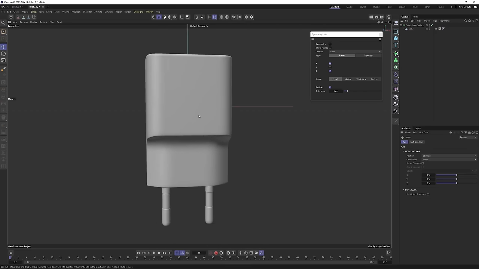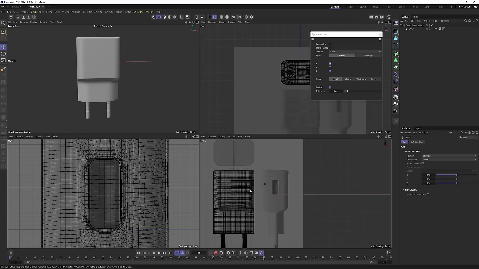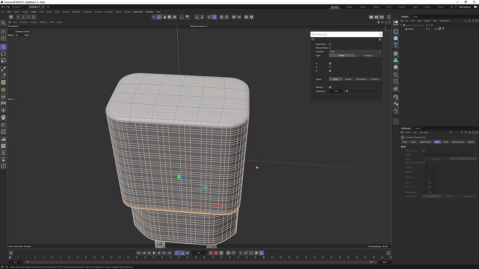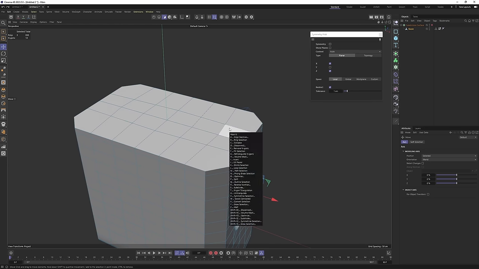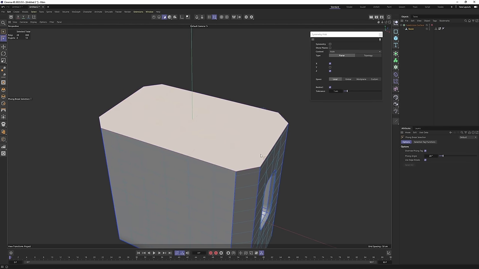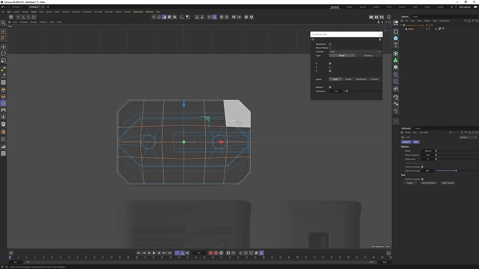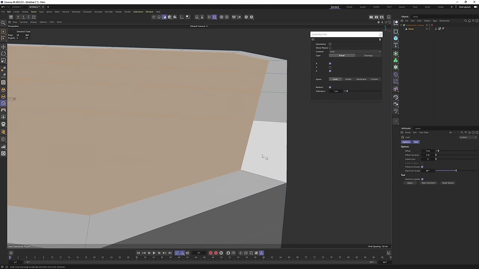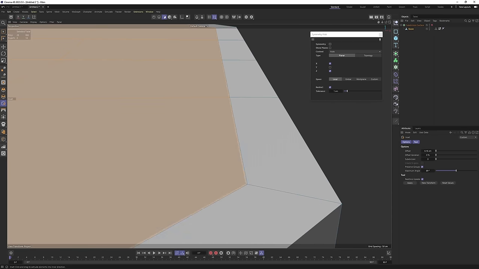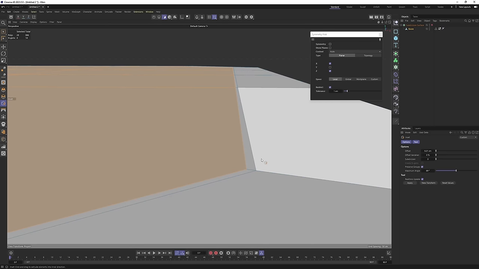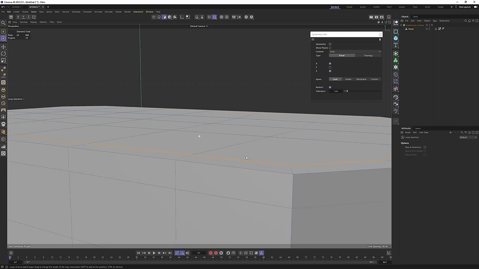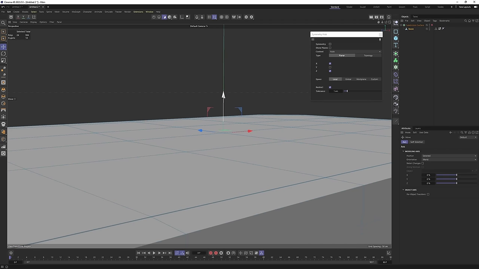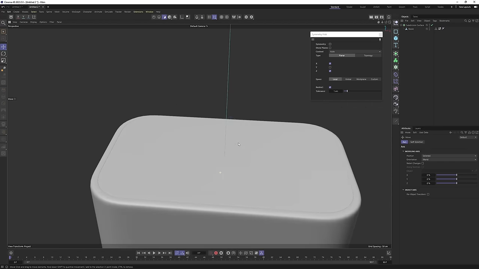Because we need to add more details to the shape. For example, let's go to the front view and you can see that we have a cutout on the top part. So to do that, I will use front break selection in polygon mode and click on that polygon. Then I will make an inset. Let's see. I believe you are gonna need something like that. Then I will do the same thing, but watch that out. It's gonna be really small, subtle extrusion. Then select this with loop selection tool, hold down control and move these polygons. That's gonna be all.